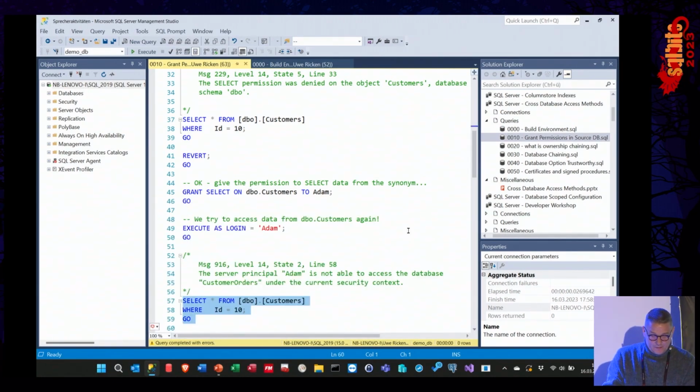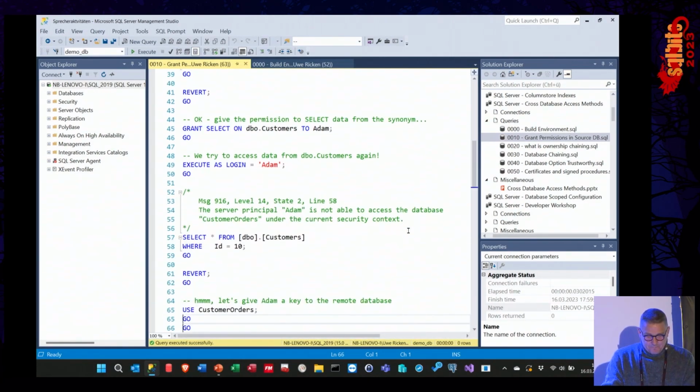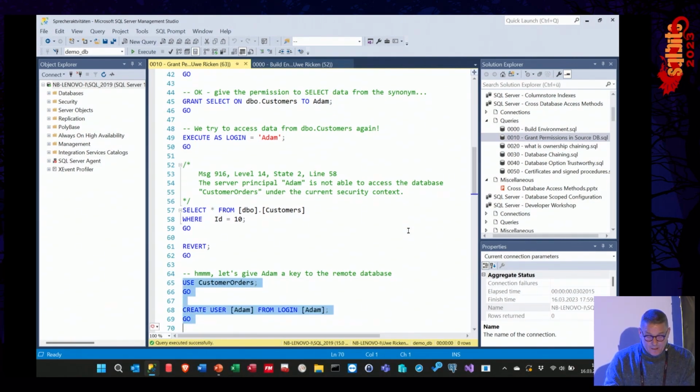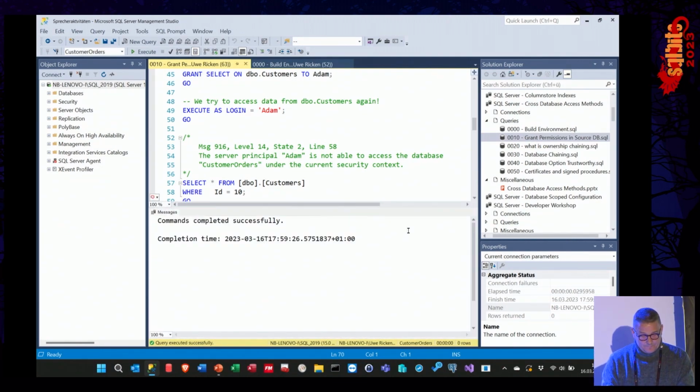That was clear because I have a safe environment here. So what we could do is maybe Alice is so kind and gives Adam the key. But to give Adam the key, it requires that we have access to the database, and that can only be handled by adding a user to the customer orders database.